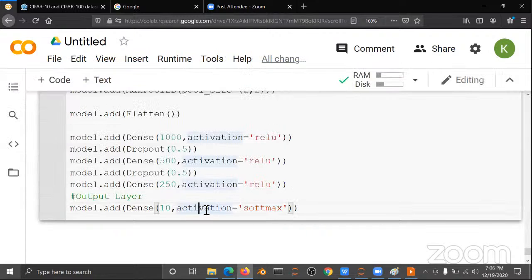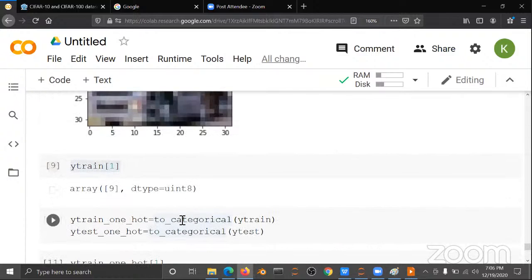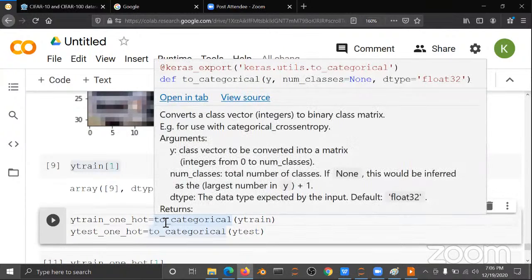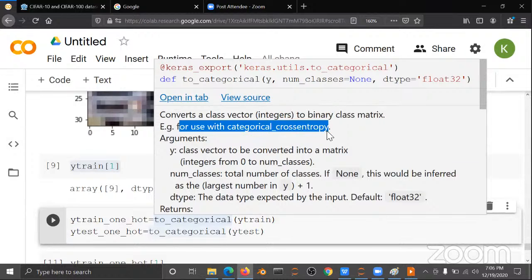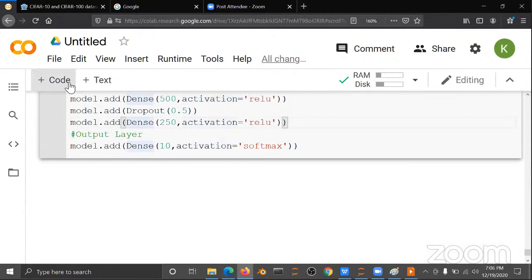Here our predicted output will be in the form of a binary class matrix only. Whenever I am using a binary class type of matrix value, I need to use categorical cross entropy as the loss function. That one I will tell you.